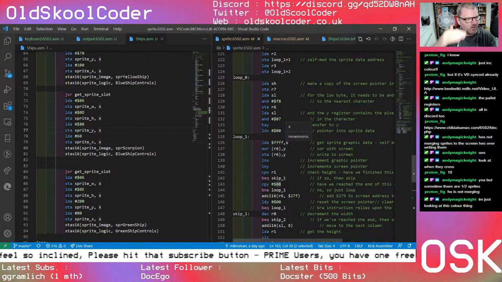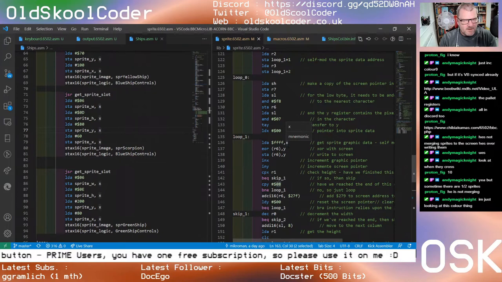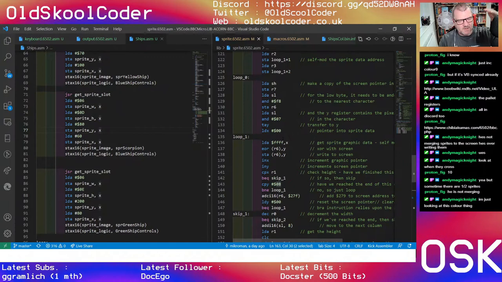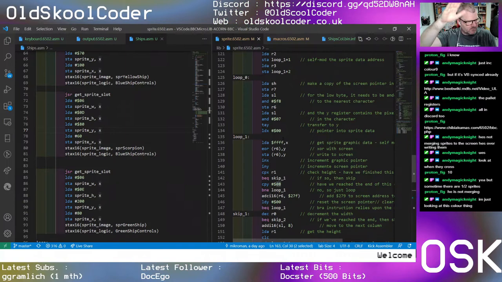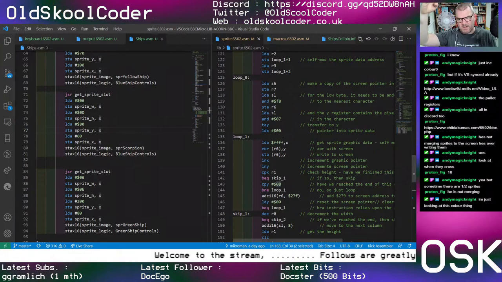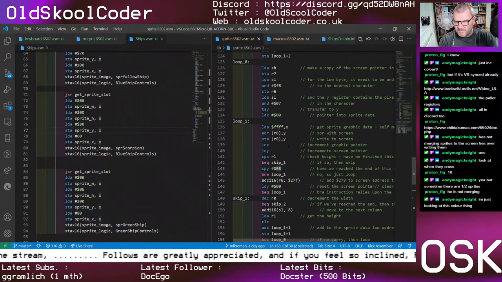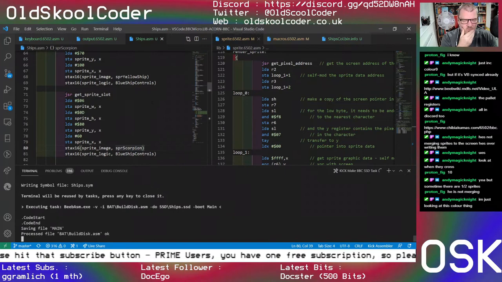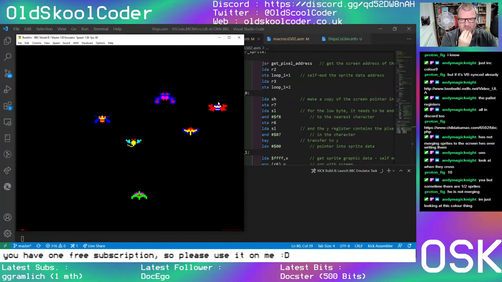You're just looking at the colour thing, okay? As we're doing, and also we're putting it on in columns, we're painting in columns rather than bytes, so we're doing two rows, then going back, then doing two rows, then going back. It could be done a lot quicker, but I'm going to have a look at his routine and try to understand it. But like I say, I wasn't confident I'd get any sprites on the screen, so I am pretty pleased with that. I mean, okay, we've got a flicker.